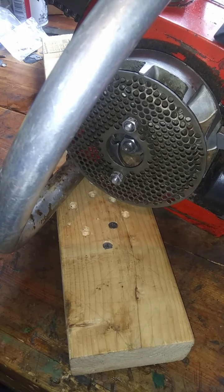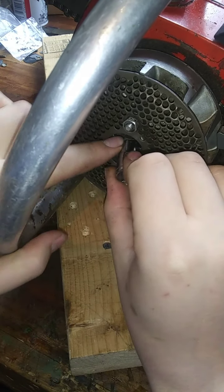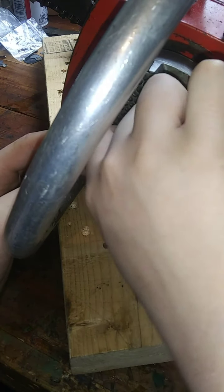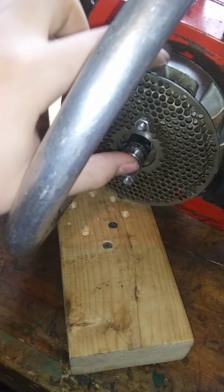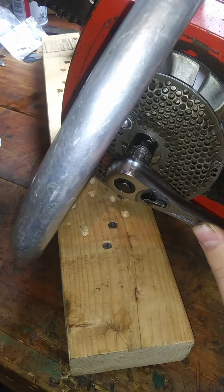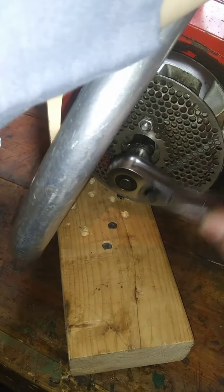Whoops. I need to lose that one because it's heavy. Alright. 7/16. Them dogs out of the way. Nope. Half. Yes. Oh, I remember why I took that off before. I took it off because I couldn't get my screwdriver down in there to hold the flywheel from turning while I took it off. That's why I took it off before. Alright. Makes sense. Let me see if I can avoid all that today, though. I don't really want to take that off. I don't have to. There it goes. Alright, nice.